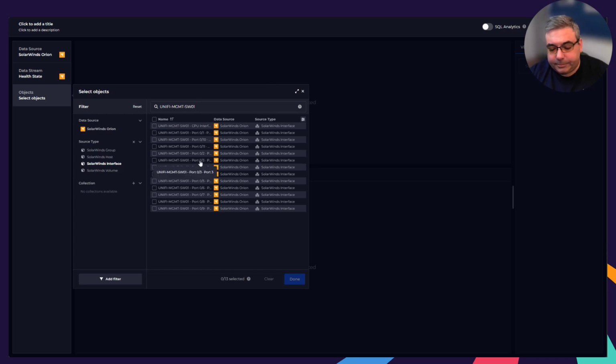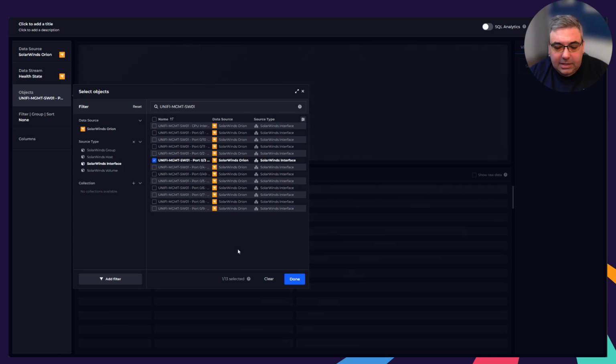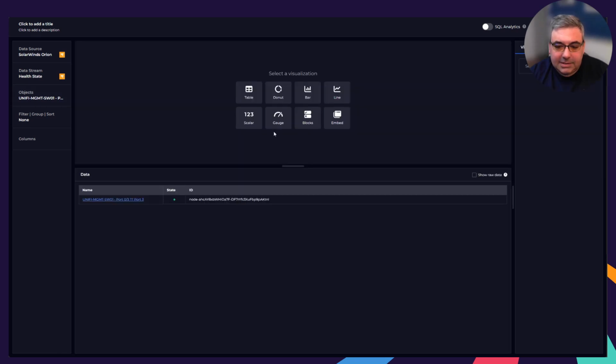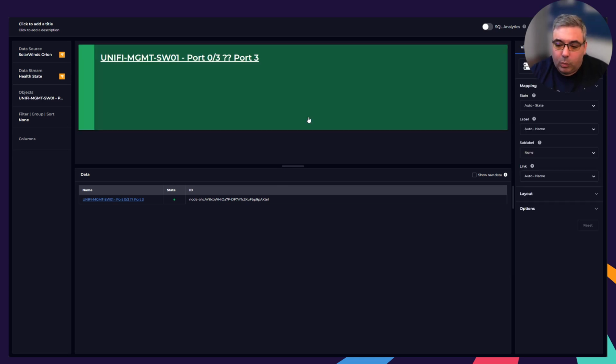There we go. Click done, and then we don't really need anything fancy, so we'll just go with blocks. And again, if we had multiple ports, we could put them all here. So now we have on the same dashboard SCOM data and SolarWinds data.